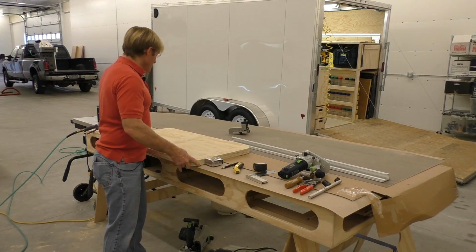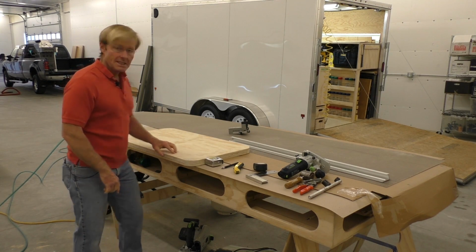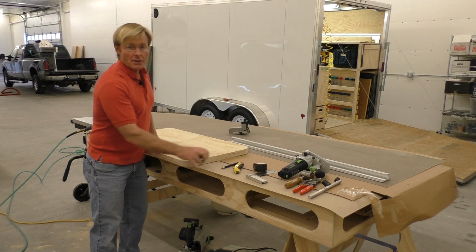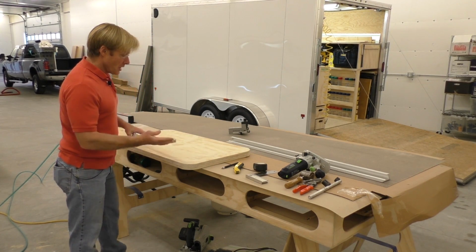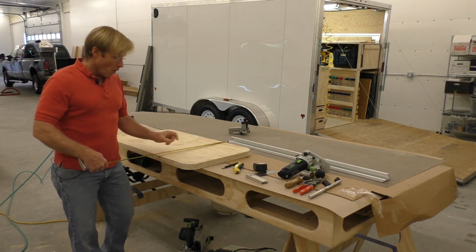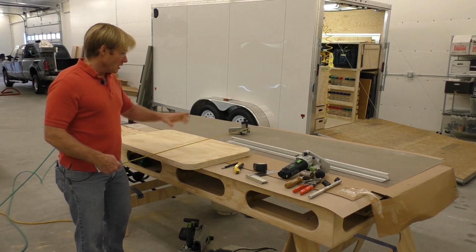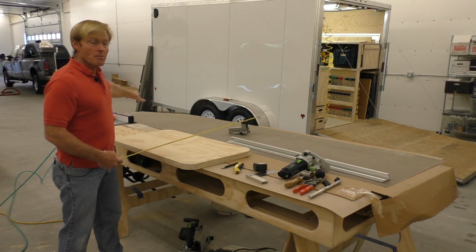I want to have a piece long enough to go all the way around without any seams. Now, if I were being real careful with the quantity of laminate, I would just get a piece long enough to do this, and then a little bit wider to make the edges. To get a long enough piece to have one long strip, I have to have a lot more laminate than I actually need.